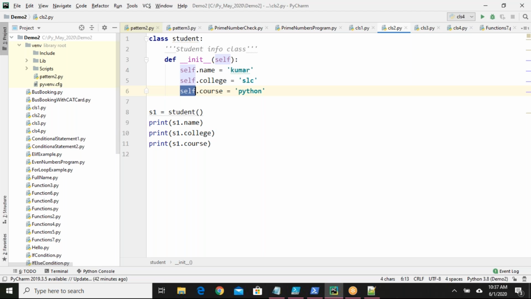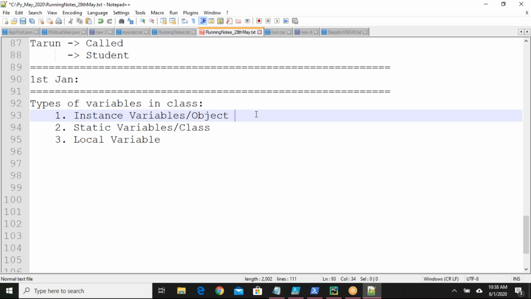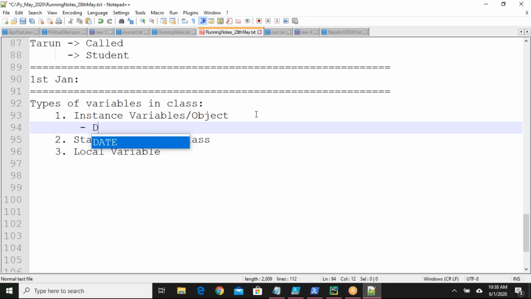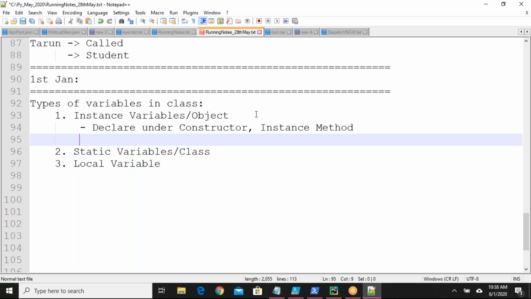Where can you declare instance variables? You can declare an instance variable inside a constructor or inside an instance method. Two places are there.